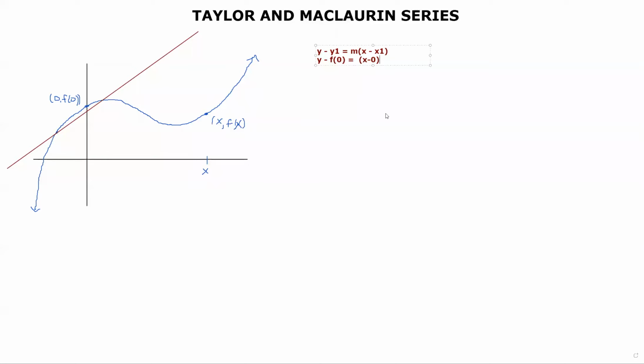Bend, bend, bend. What is bend? There's a word for bend in calculus, isn't there? Oh yeah, it's concavity. So basically, the reason why this is off is because the function has a second derivative.